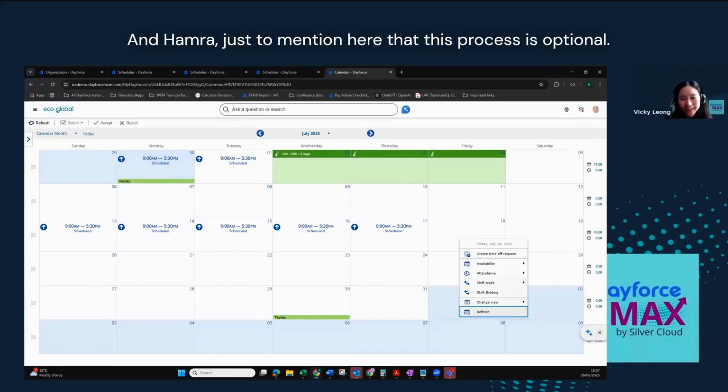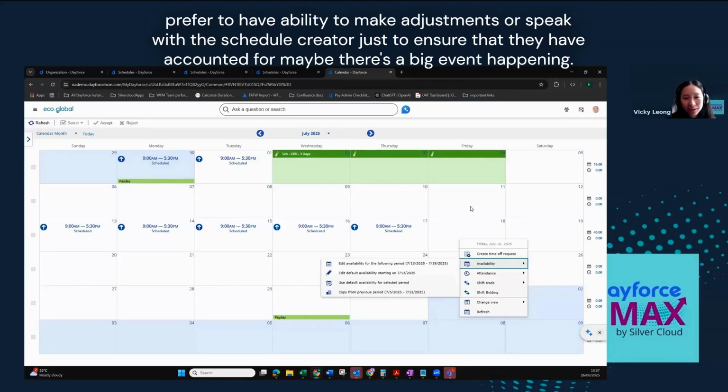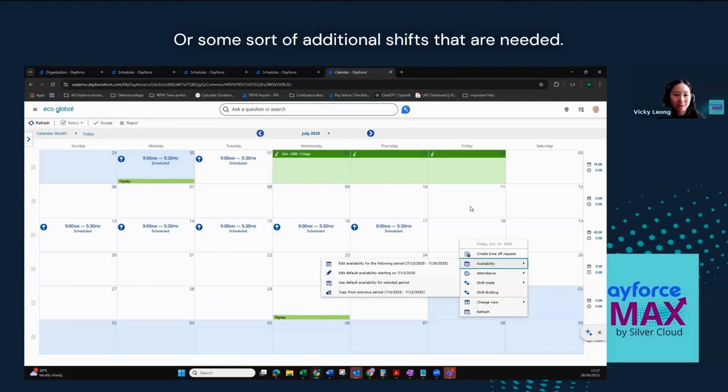Great. And Hamraj, just to mention here that this process is optional. It's not mandatory. It does depend on your organization's needs, especially for those GMs or department managers that would like visibility of the schedule before it's approved and would prefer to have the ability to make adjustments or speak with the schedule creator, just to ensure that they've accounted for maybe a big event happening or some sort of additional shifts that are needed.